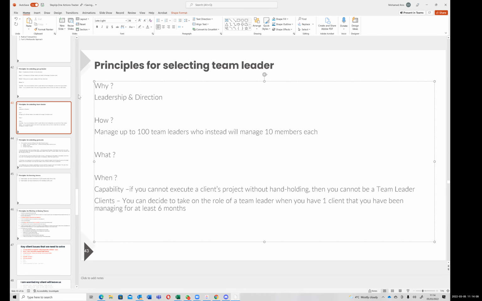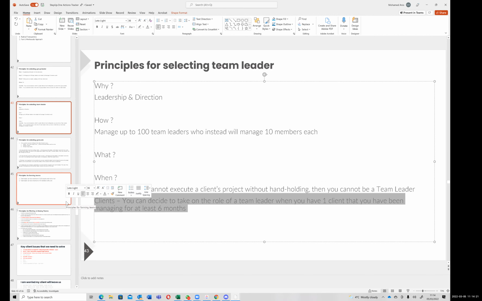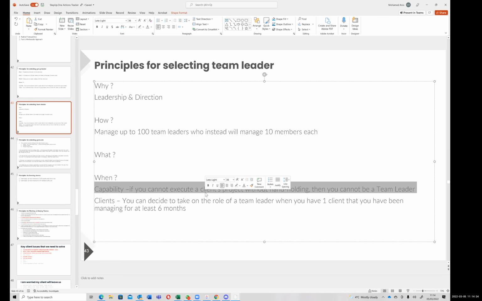Let's be very clear, because there are lots of people here who can never be a team leader. They are very good at doing their work, but they don't know how to do it without somebody telling them. Just to give you an example, as soon as your client's work is over, you have to know how to refill the client. You can't keep coming back to ask. Maybe we'll think about what you should need to know.